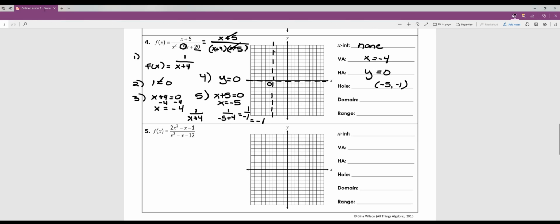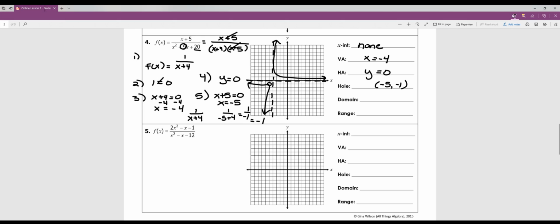So, lastly, I just draw my graph. Oops. That was a little too close to the edge there. I want to make that a little neater. Okay. And again, you could check yourself with Desmos if you're not sure how to proceed from here, but roughly that's what your graph is going to look like.